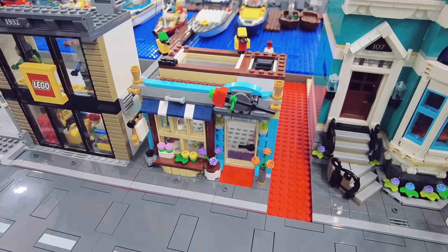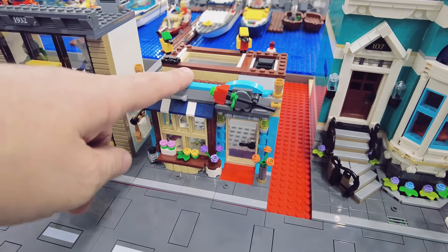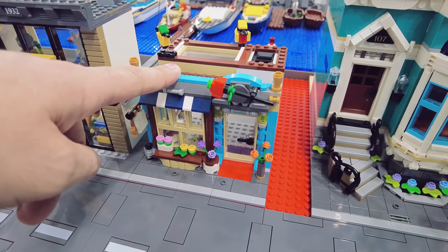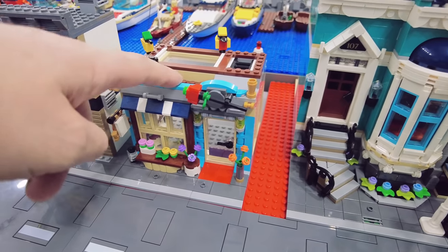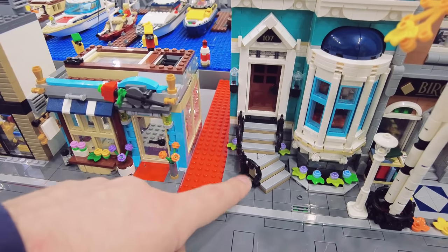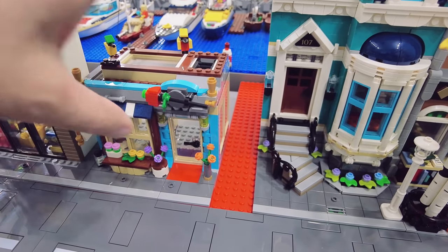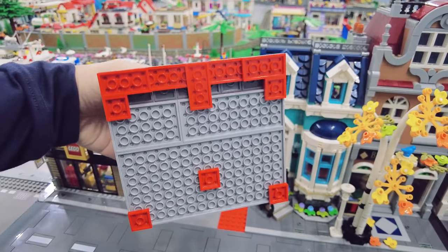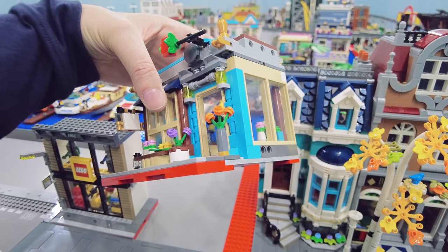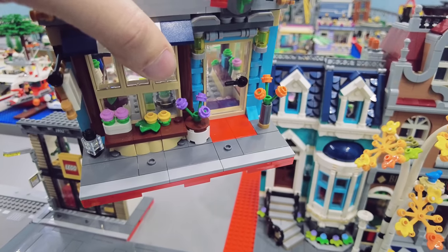Next in line, this is one of the cheaper LEGO Creator 3-in-1 builds, just an alternate version of a recent one. These are in better shape to begin with because they've always been built in system — always built on plates, not base plates. Thus in the past these have been incompatible with modular buildings. Once we get this up to system by putting something underneath to adapt it, this just needs an additional layer of plates added beneath it. I've used red plates to make it really obvious what I've done here, and I also extended the front to give it a sidewalk to be compatible with what the modular buildings have established as their sidewalk system.